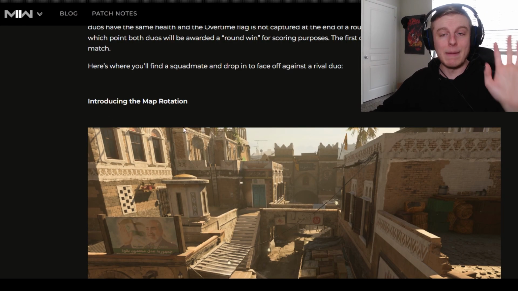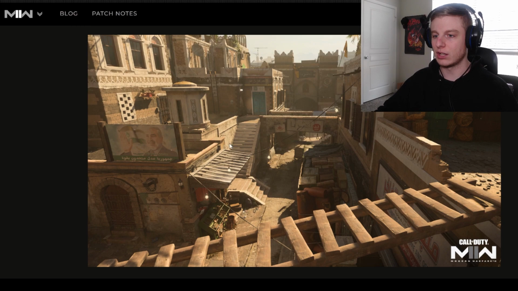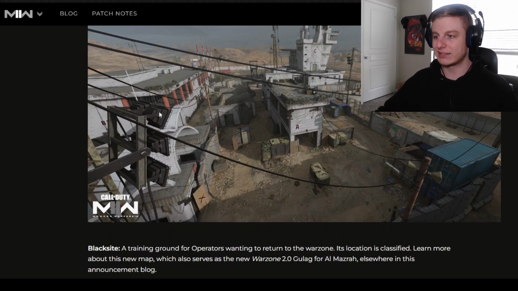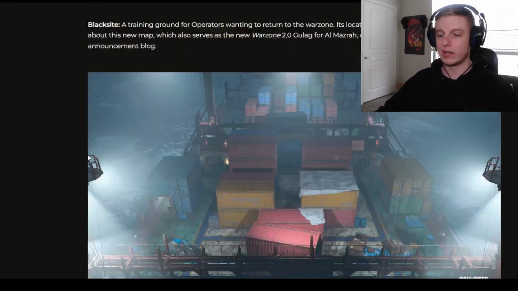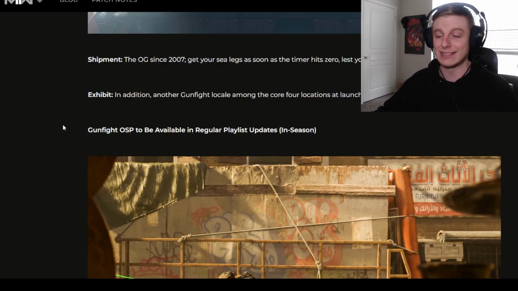So here we're looking at the maps coming to Gunfight, which is the 2v2 mode. First things first, we have Alley, which is somewhere in Al Mazrah. You can see here, this looks like you might be a little skeevy campers up in some corners, but overall looks decent. We're also going to have Black Site, as you can see here, another one of the 2v2 maps. We're going to have Shipment as well. This one is probably going to be a fan favorite. I think this will be really, really fun.